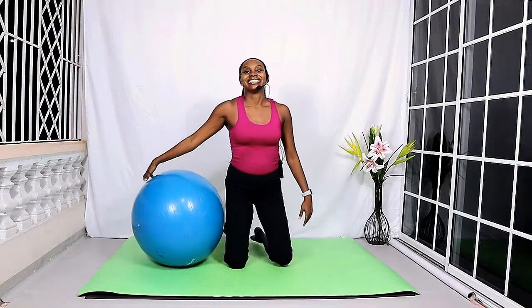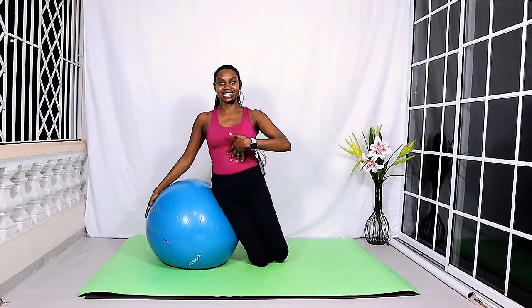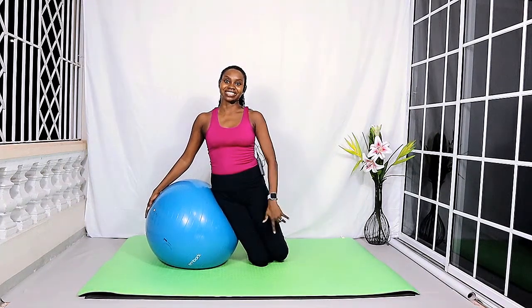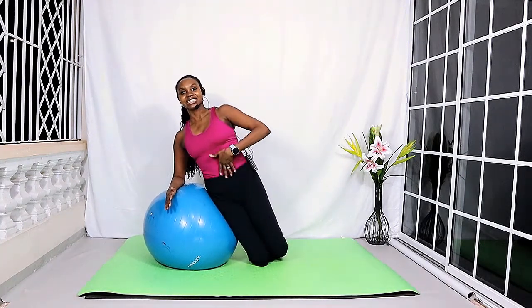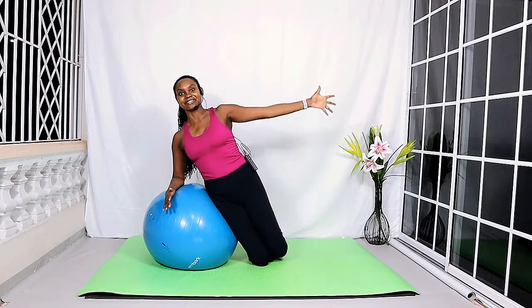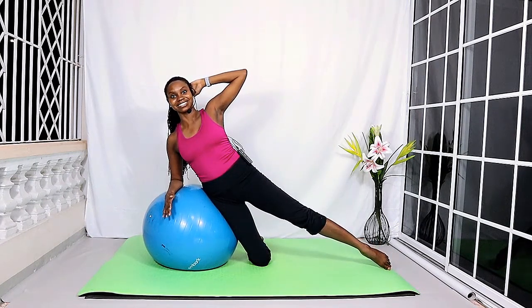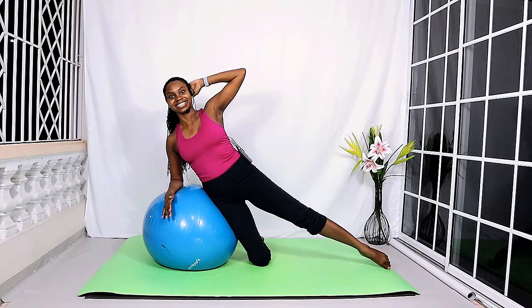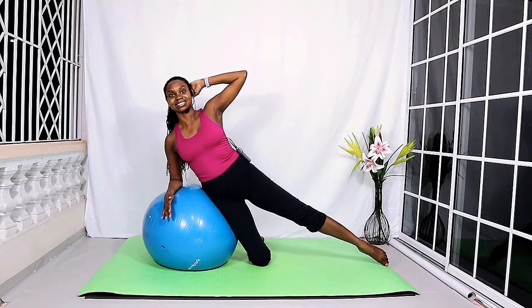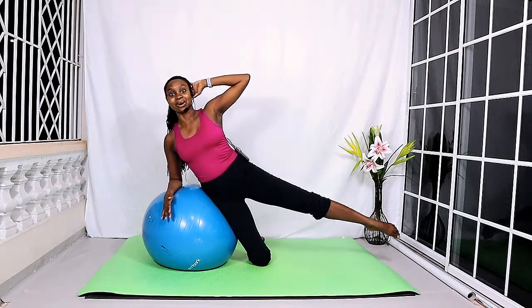Let's switch sides — the ball is now coming to the side of your left leg. Pull up through the torso. Lean in towards that ball. Exhale until your right knee is lifted. Bend your left elbow and bring your left forearm to the ball, still keeping the torso lifted. Lift that right arm up, bend the right elbow, and place your right fingers behind your head. Extend that right leg. Pull the tummy in and zip up in your lower core as you lift that leg up and bring it down. Don't think about height — just think about lifting through the torso and keeping it stable while you're moving the leg on the ball.